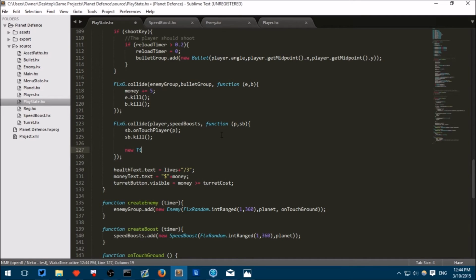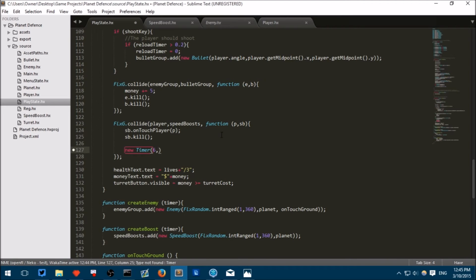So new timer, and we're just going to delay an event that will reset the player's speed back to the standard default speed. So the first argument is of course how long this speed boost should last. So I'm just going to say maybe 6 seconds, considering that a new one appears every 10 seconds.